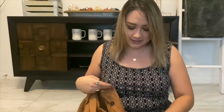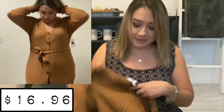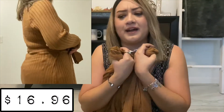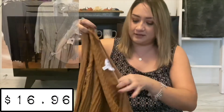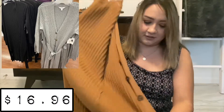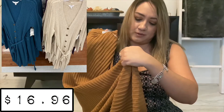Again from the Time and True brand, this is something like a sweater dress, but it's a little thin for that. I'm on the curvy side, so I'm going to use it as a cardigan. They had teal, black, this color, and gray. It has a big button detail, which is super cute, and very soft — like all of this brand is really soft. It was $16.96, and it's 79% rayon, 21% polyester.